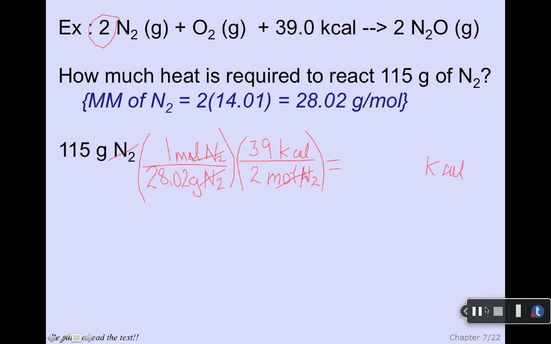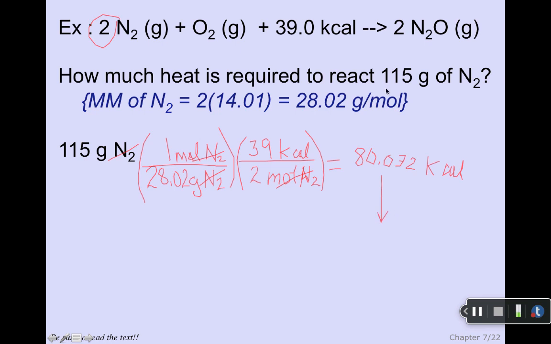Time to put a pause on this and find your calculator. So putting the value in the calculator, I get a number. My number looks like 80.0321. Well, that's more digits than we want. We don't need that many digits. That would be very uncommon. So how many sig figs belong in this answer?